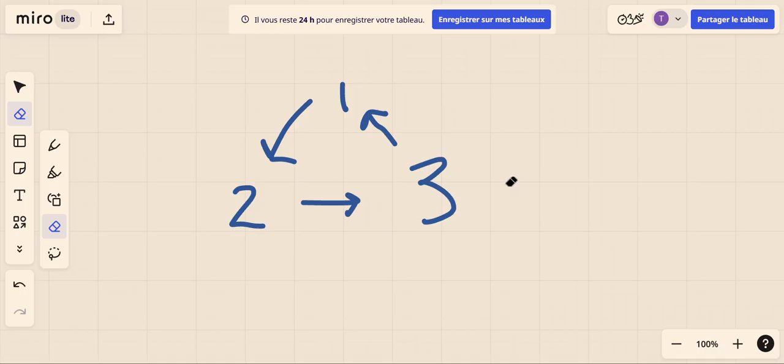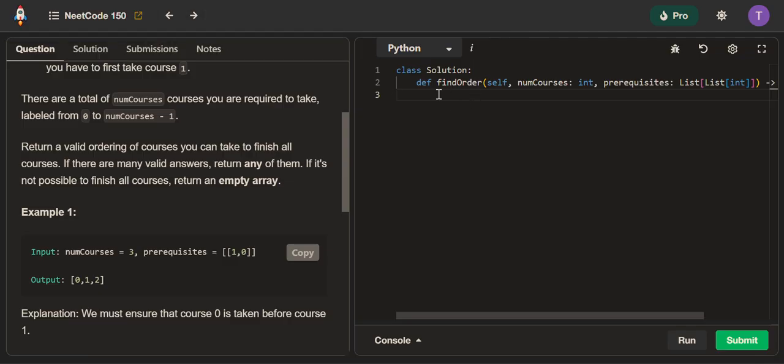There are a couple of things to keep in mind. First, using depth first search is the way to do it. Second, we're going to have to create a visit set. Third, we're going to have to create a cycle set to keep track of all the nodes we've already seen. Fourth, we're going to have to call a depth first search on every single course. And lastly, we're going to have to create a hash map with all the courses and their prerequisites. With that in mind, let's go ahead and code this. First I will create my hash map and I will call it prereq.